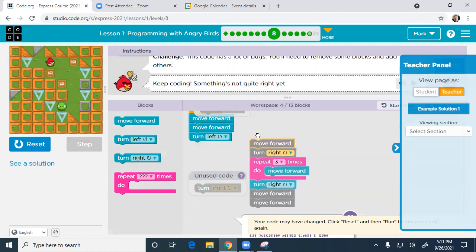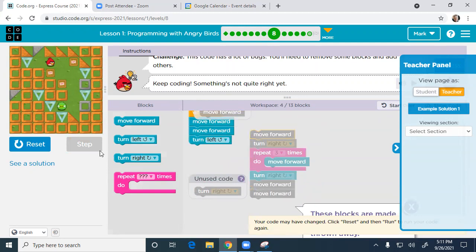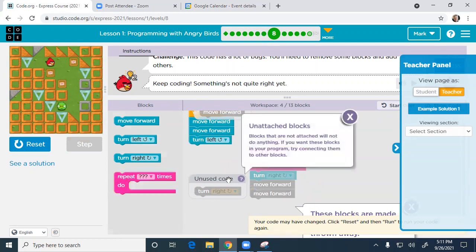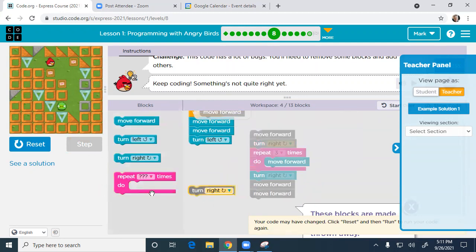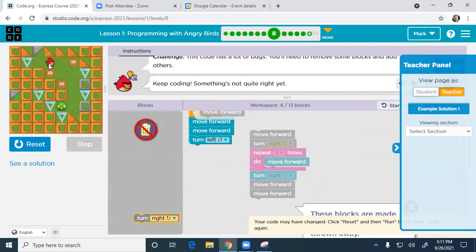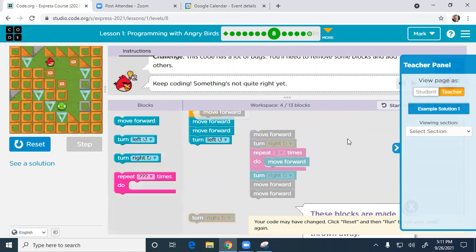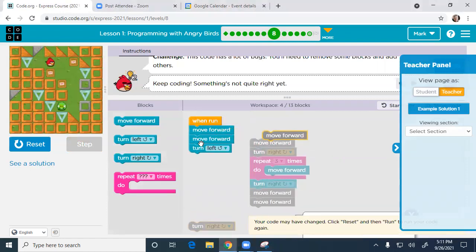So what I'll do is look at it and try and figure out what's going on here. Can I throw that over there? So obviously I haven't figured out exactly how to do that right. But what I can see is what you need to do to get this to work. What we've done here is move forward, turn left, move forward, turn left. That wouldn't work. We would have to turn right.